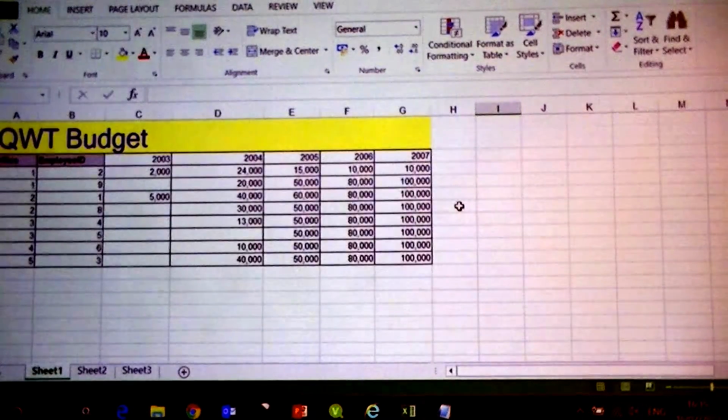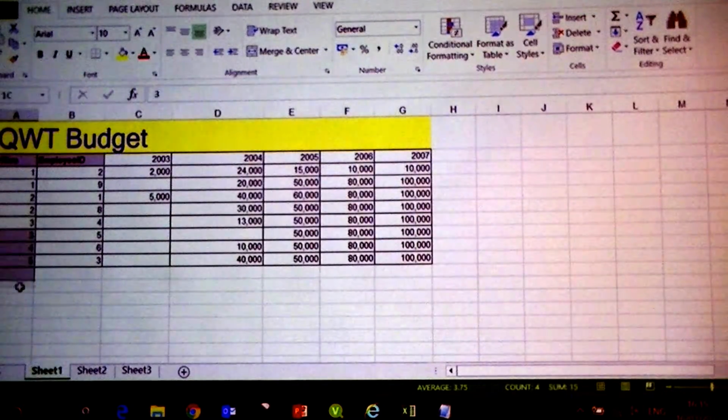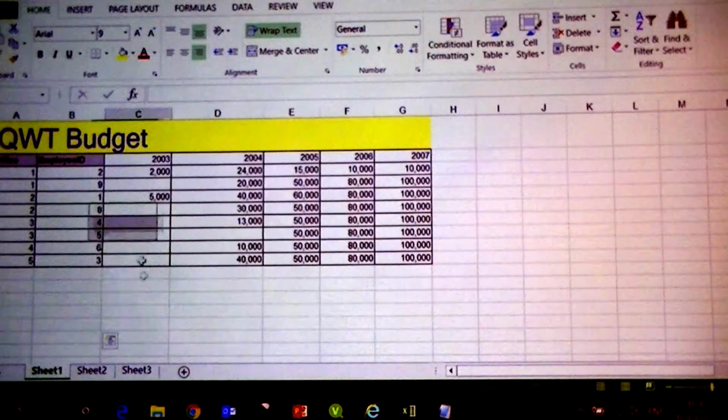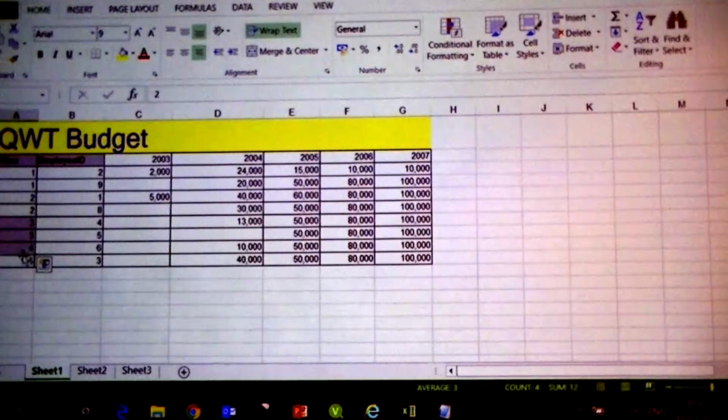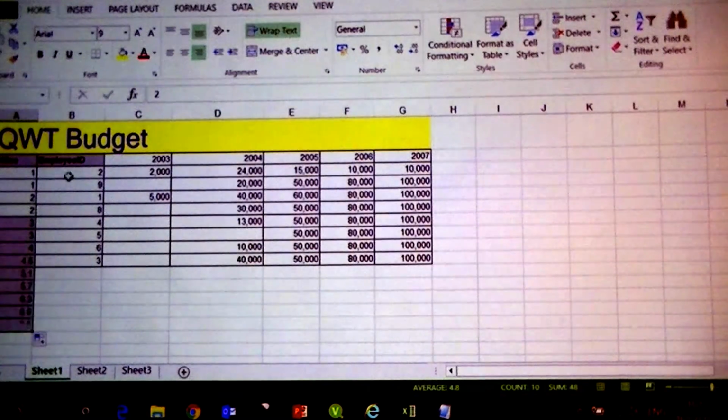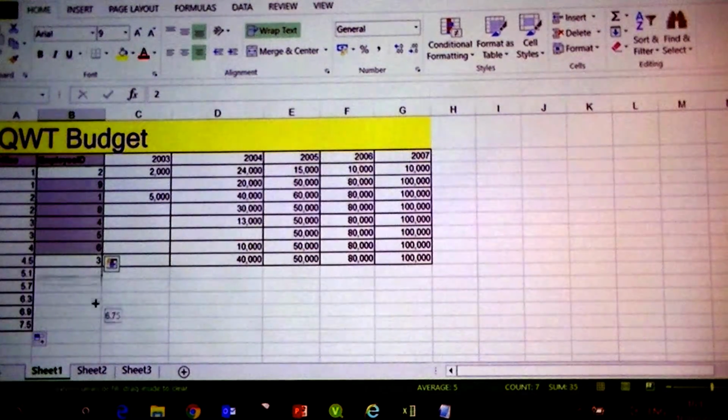So in the report, you can add as much data as you want here. There's no limitation. When Qlik View reads, it will read the data.